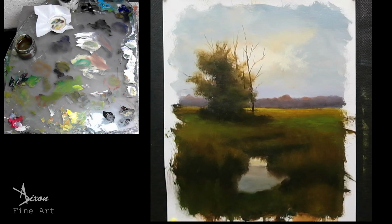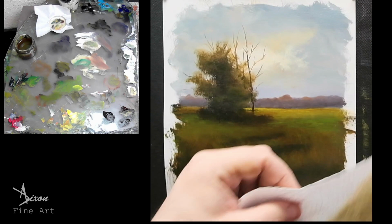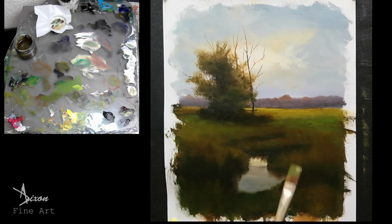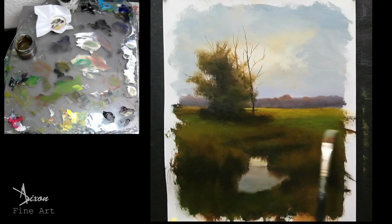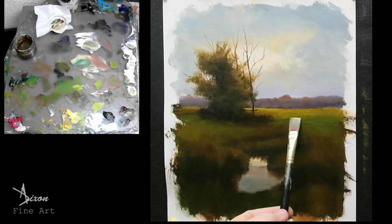All right. Let me just see here. Just wiping the slightest bit off just there. Oh, now we're motoring. That helps it mix a little bit. A bit of liquid here. Still just playing with this, folks. Still just looking at it, stepping back and looking at it.